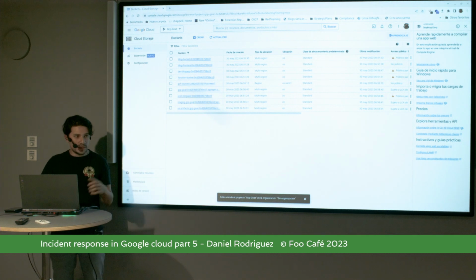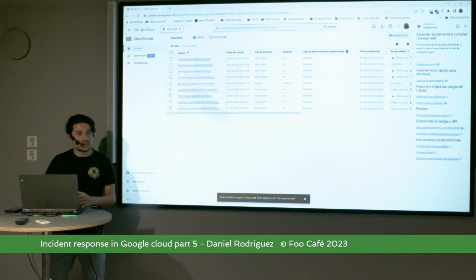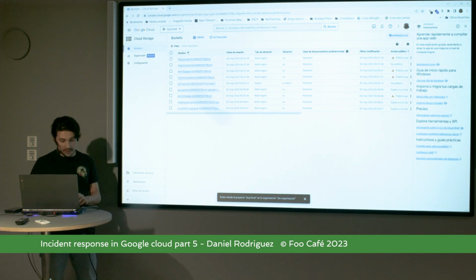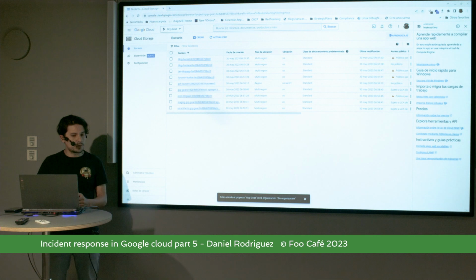So this is not part of the CTF, but I will show you what we should do as first responders in these cases. Because, okay, we have this, but how can we collect the evidence? That's something that we need to prepare. So when a few years ago I had my first GCP forensic investigation, I said, okay, I will collect the logs from GCP. But how? Where should I store the logs? Which command should I execute? So it's an important thing.